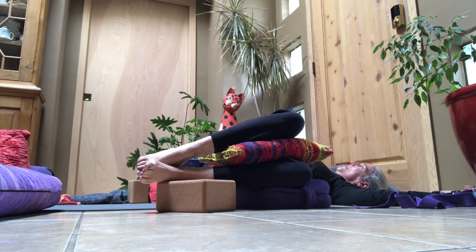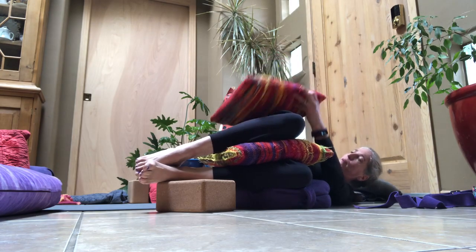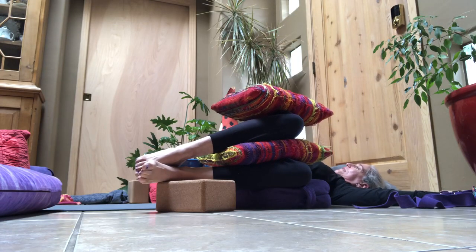The advantage to being elevated is you're going to feel a gradual traction in your lower back, a gradual release. It feels pretty sweet. The other thing you could do is place a little weight on top of that thigh and just notice what you're feeling and where you're feeling it. If you're elevated, you're getting all the benefits of a mini inversion, a twist, a little bit of a heart opener.